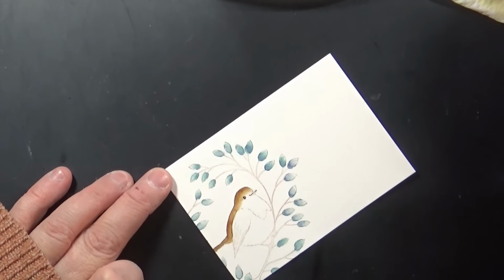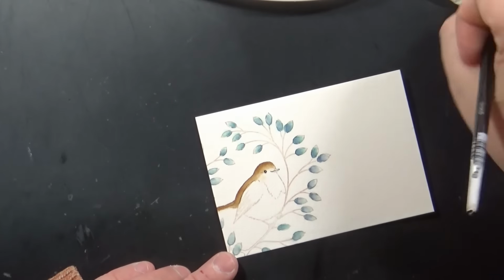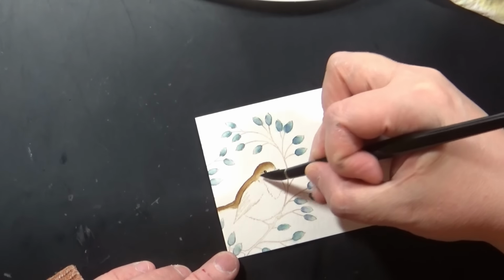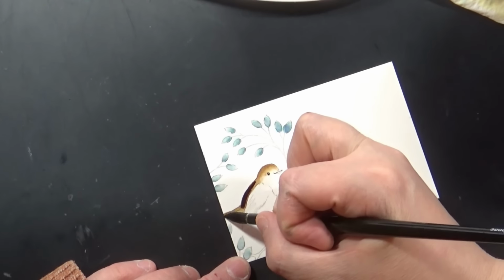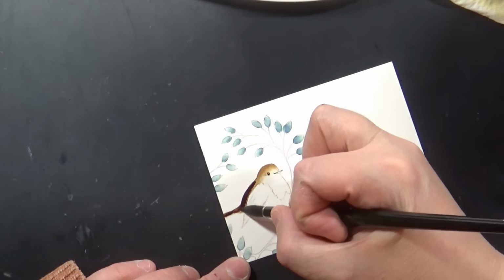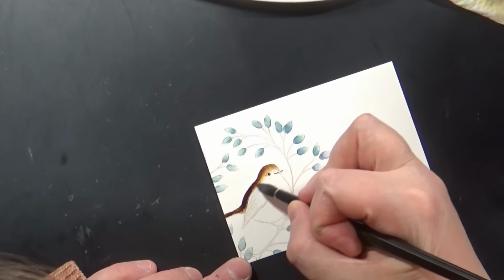Now if I put a little too much down or I want to lighten it up, I can go in with a dried off paintbrush, just pat it on the paper towel, what would be called a thirsty brush, and also lift color. I can also go back and add darker color like I am doing now if I want to darken things up a little bit.